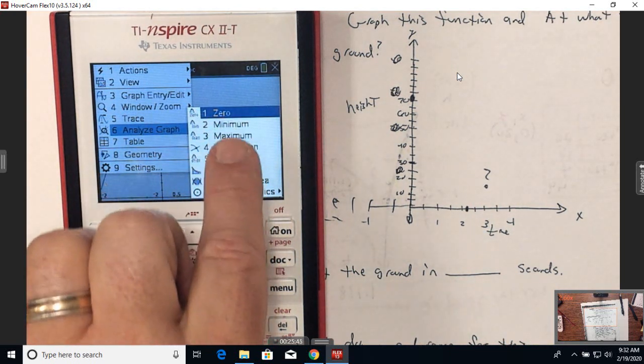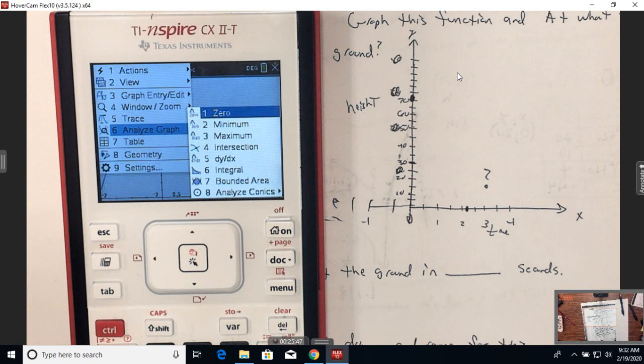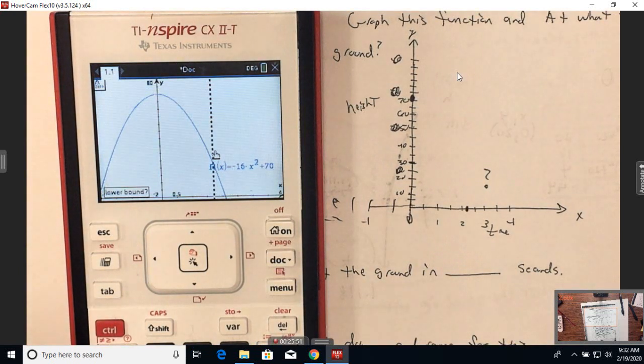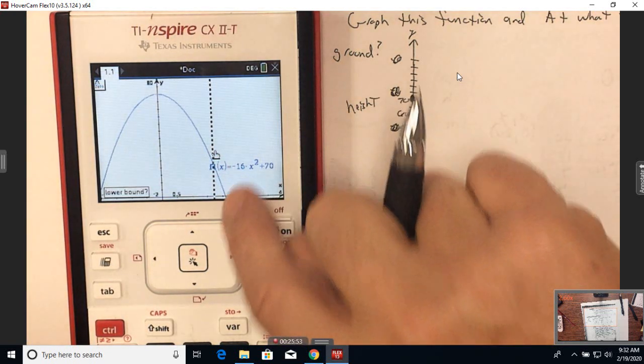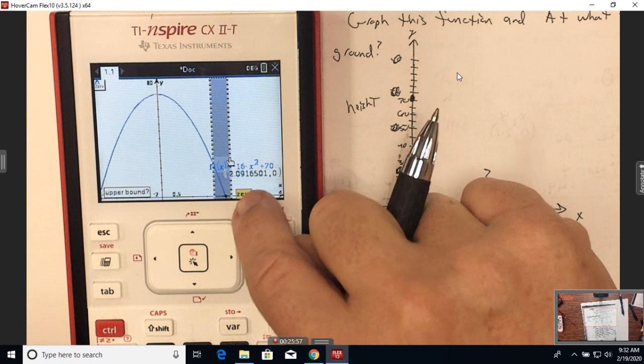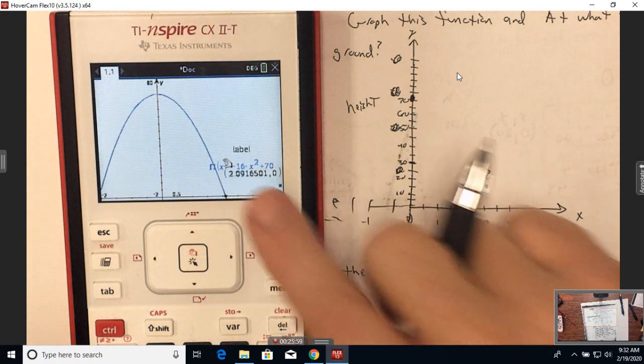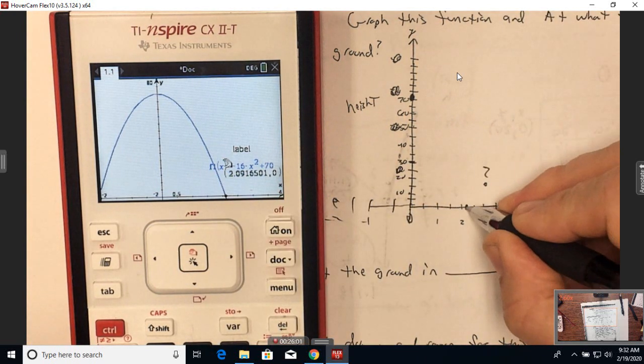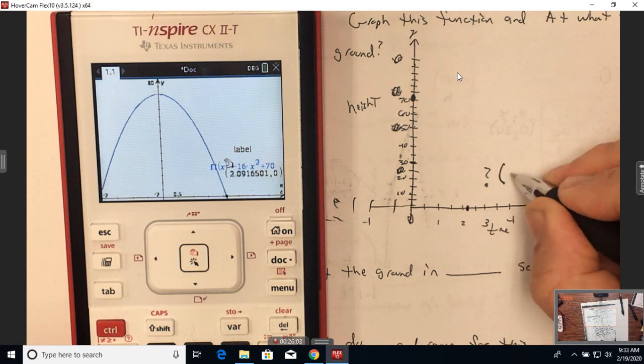I don't see it there. What's the same thing as an x-intercept? What's another word for that? It's a 0. Move that to the left of where you think it crosses it, enter, and then to the right of where you think it crosses it. It even says, hey, here's the 0. Where is it? Where does it hit it? Just barely to the right of 2, which is at what location?